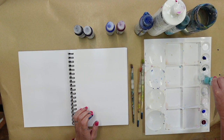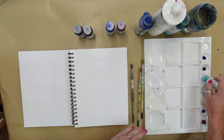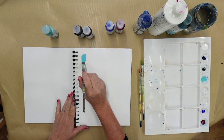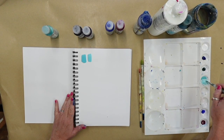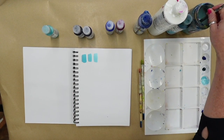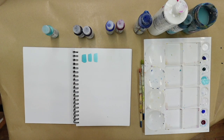So like I say, teal is one of my favourite colours, if I can actually get it out. This is quite old because, like I say, I tend to mix it up myself. So I'm just going to put this in my colour diary. So this is teal. Now I'm just going to add a little bit of white to the mix, just so you can see the colour a little bit more. So it's a really lovely, lovely colour, and it's a colour that I really like to make a lot in my paintings.